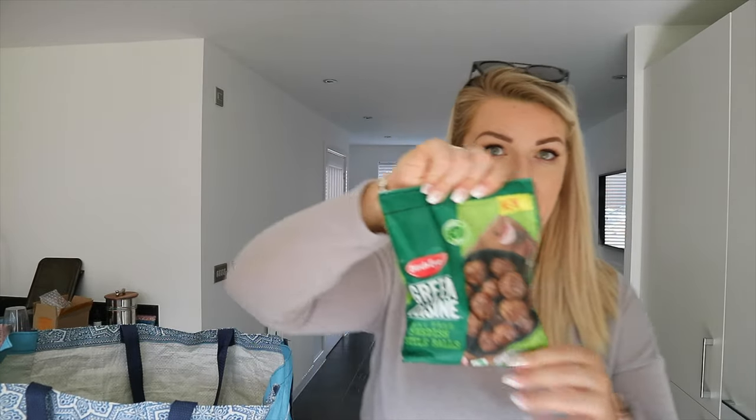These are my favorite - the Bird's Eye Green Cuisine meat-free Swedish style balls. They're rich in pea protein and so good. I could eat these every single day. They're really quick to cook - fry them in a pan for 10 minutes or oven for 13 to 15 minutes. I've tried a few of their different products and think everything's pretty good, but the meatballs are definitely my favorite.